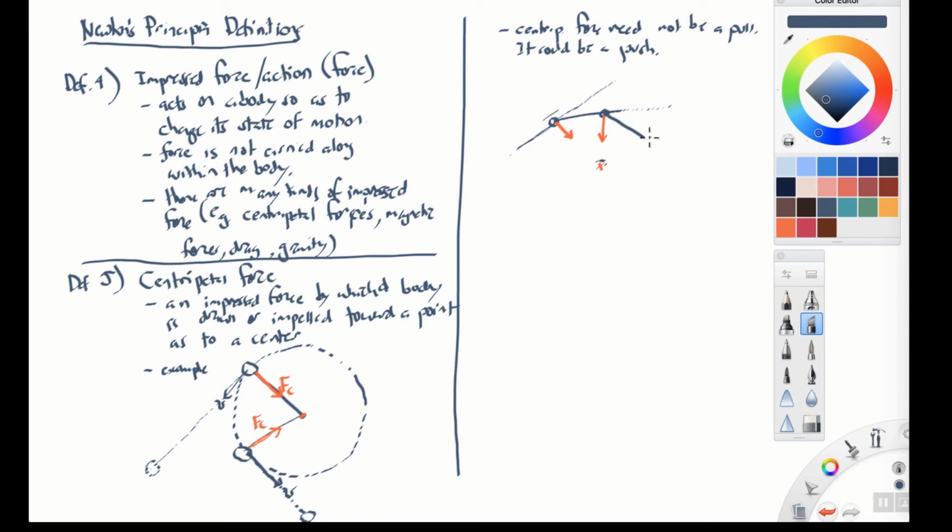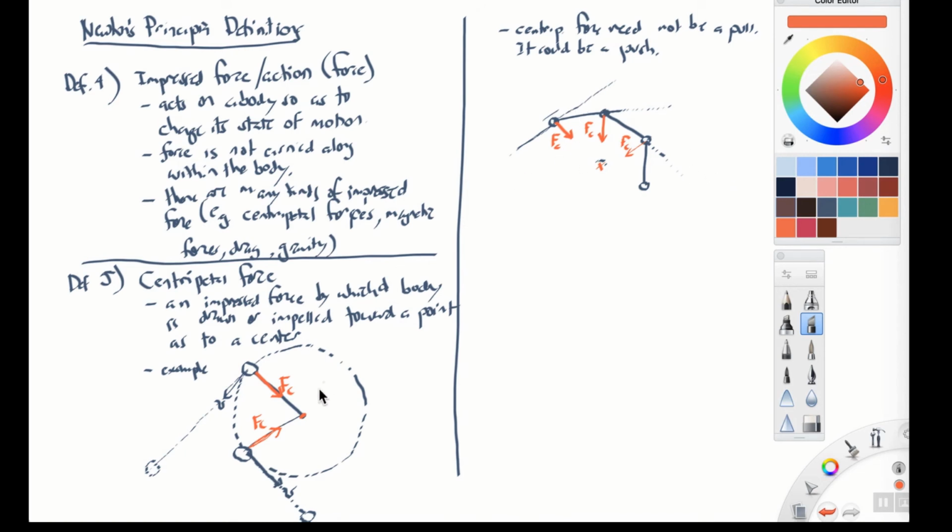And then let's suppose that when it gets over to here, once again, there's someone standing there and they hit it on this side with a stick. And so there's now a force acting in that direction. So whereas the hockey puck would have kept sliding in this direction, now because of that strike, now it's moving in that direction. Okay. So because all three of these forces are directed toward a point, as toward a center, those can all be considered centripetal forces.